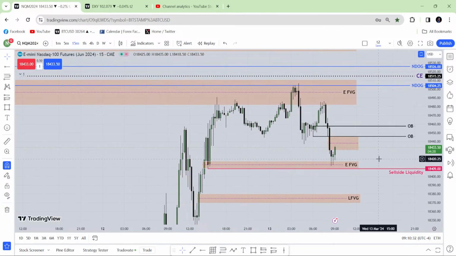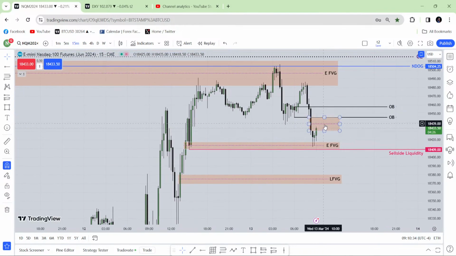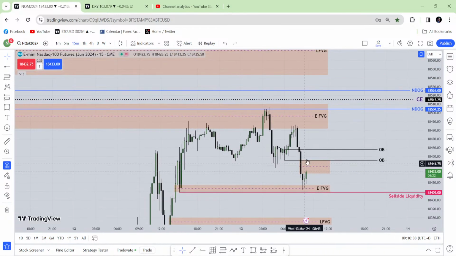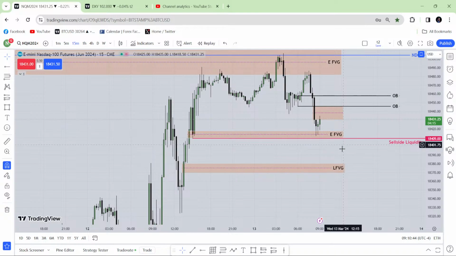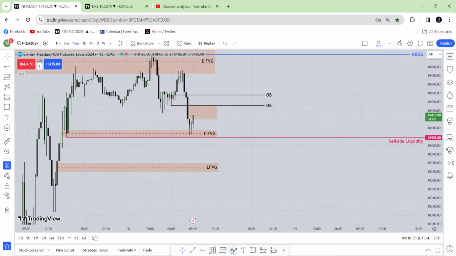When it is going higher, I'm just observing this area. I'm not thinking that market is just bullish, boom boom boom, something like that. No, all of these fair value gaps, this entry fair value gap, this last fair value gap, they will give us some reaction. Whenever market comes to that specific fair value gap, market will give me the reaction. What is that reaction? What do I mean by that?